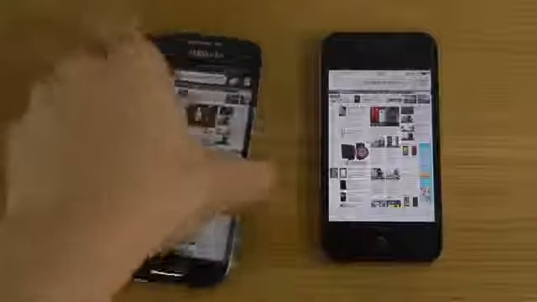Samsung of course also has a little bit bigger display here, 4 inches instead of 3.5. They have put all of the buttons up at the top. But one thing that they haven't done is that when you scroll down, it doesn't go slim at the top, so you don't get some extra space, which you actually do get here on the iPhone 4. So that's very good that they just make it a little bit smaller, but you still see what kind of website you are on. Even when you zoom in a little bit, it goes small. So very clever there from Apple.